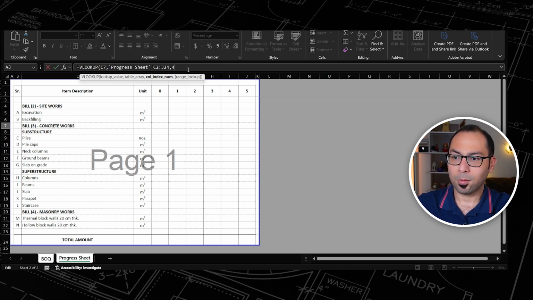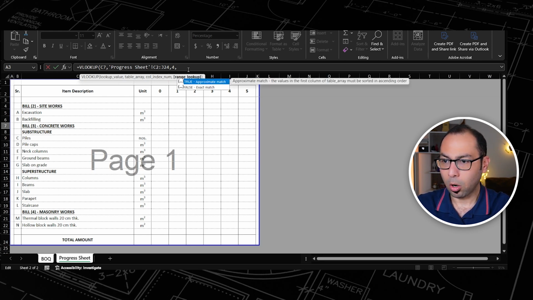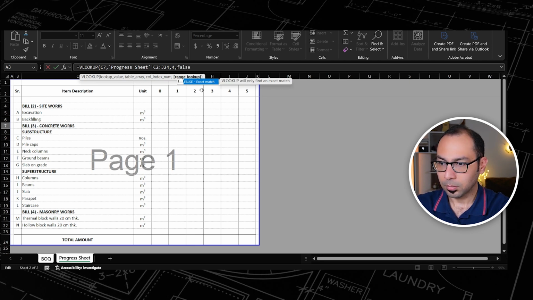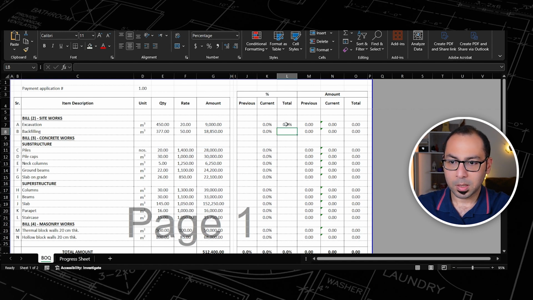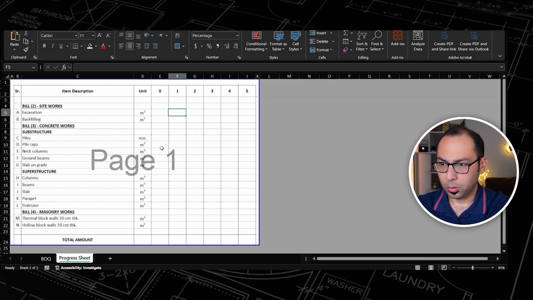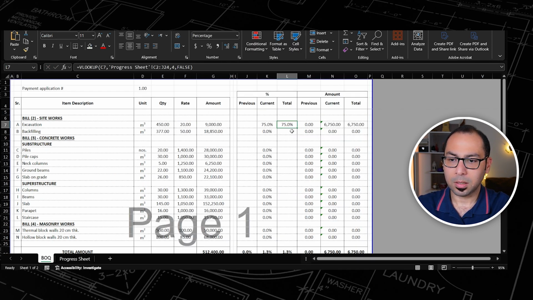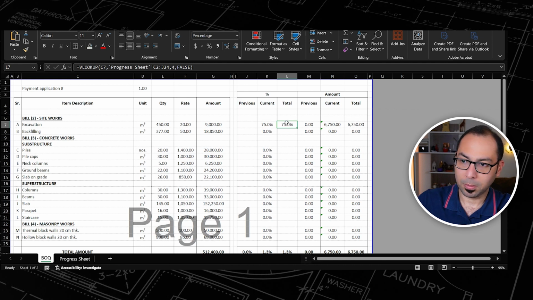So I'll write 4 for the time being, then again a comma, and I'll choose FALSE for exact match, and hit enter. It's telling me 0% here. If I put something like 75% in this cell just to test the formula, as you can see, it is reading the 75%.